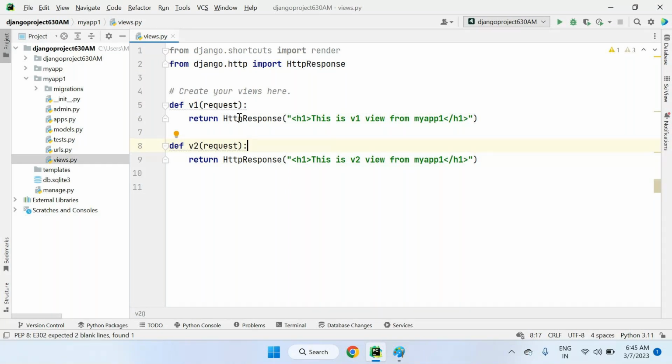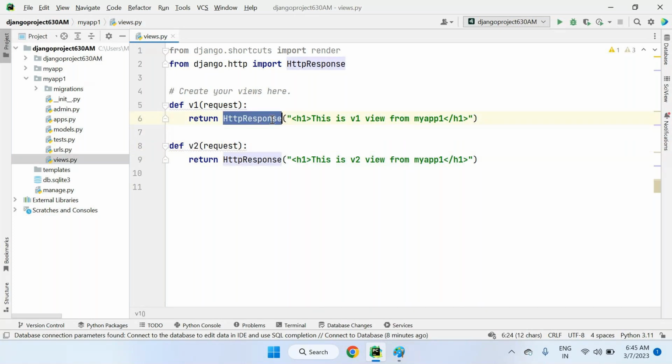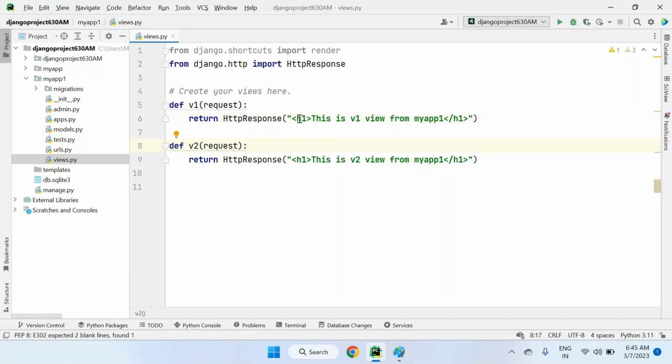No, it is only a normal HTTP response with normal HTML code. But we are injecting here, you can see the H1 section, and this is V1. This is Python logic and HTML logic, and we are using both in one location only, views.py. But that's not a good idea. We can separate them, Python logic separate and HTML pages separate.